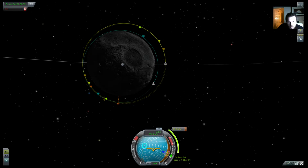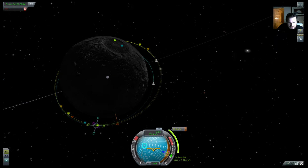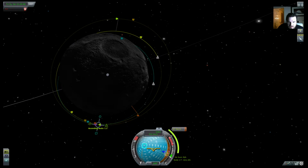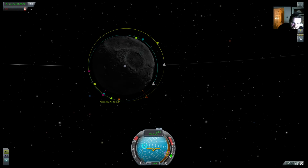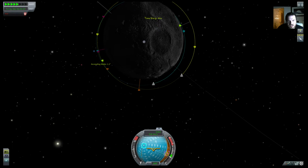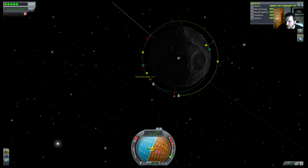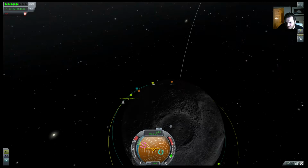Sort of fuels not used, almost none. That's good, but they'll bring me nowhere near each other. So let's exaggerate it. Oh no, hang on. How many orbits would it take? Maybe 2. Let's just speed up. I might not need to do much at all here. I'm lucky. A little worried about battery power, but that should be okay.